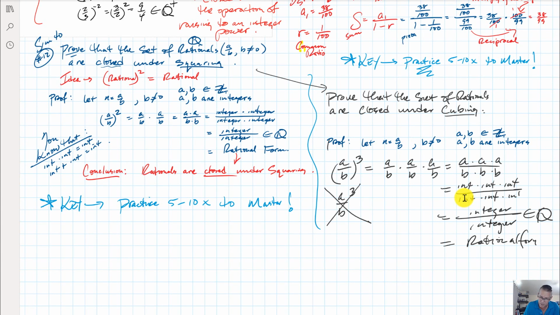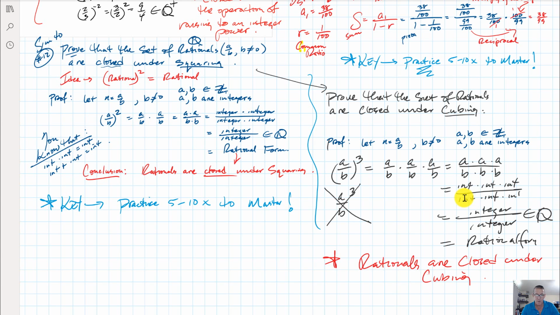So here's your conclusion again. So the rationals are closed under cubing. So make sure you write down the conclusion that I put out there in red on both proofs. So that's both proofs on both tests, or all the tests. And again, on your retake, it'll probably be just something different. But if you understand the idea, and you practice, you'll be able to adapt and go with the flow here. You just have to know what to do.